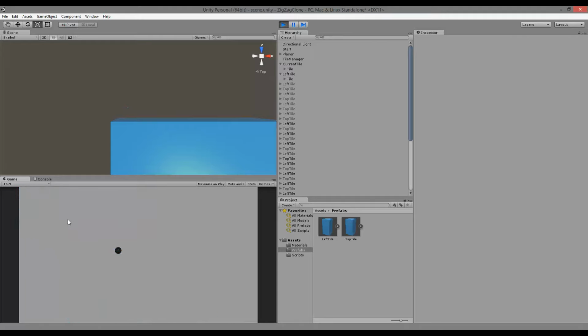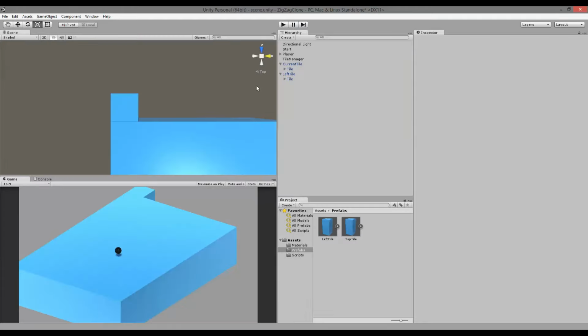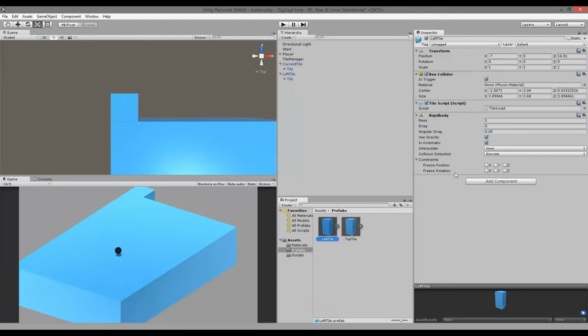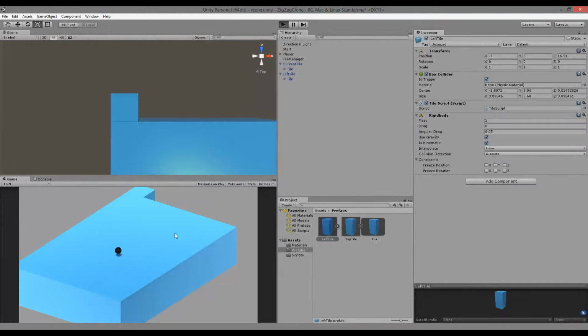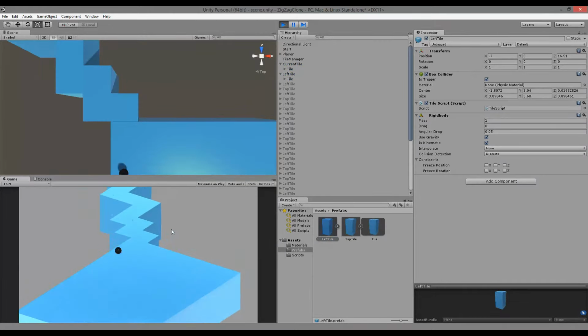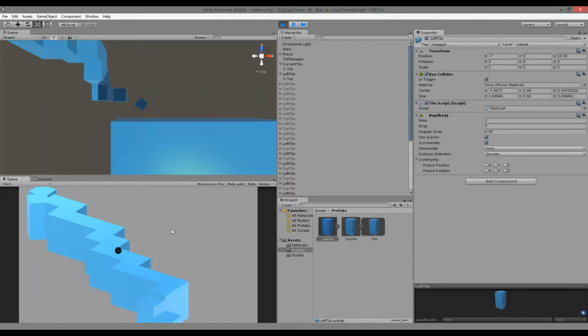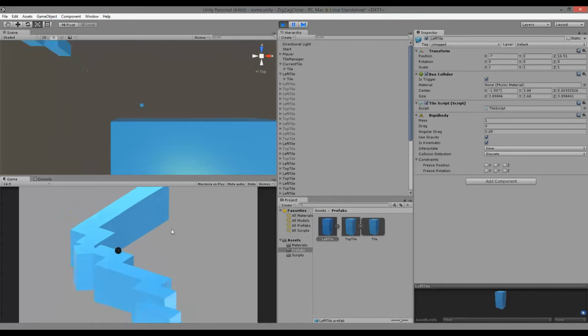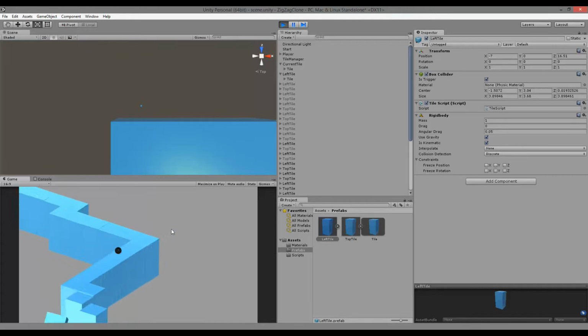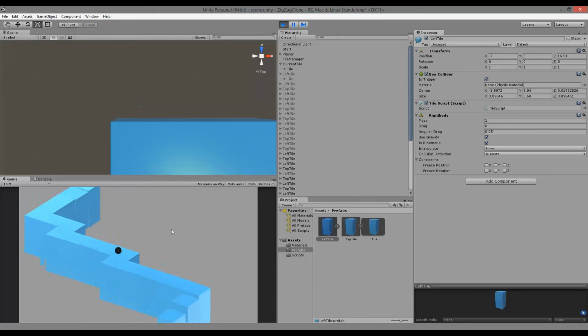They start stacking up and stuff, and that's because they're not locked in the rigid body, as you can see here. As we did with our player, we need to freeze the position and rotation of them, because as you saw before, we got a very crazy stack of objects suddenly. If we keep doing this, see if we can hit it again. You can also see some of them are flying to the sides and everything. Here we get some weird things because some of them are stacking on each other, and we get some weird formations here because they hit each other and push each other out of the way, as you can see here. So we get some pretty interesting levels.